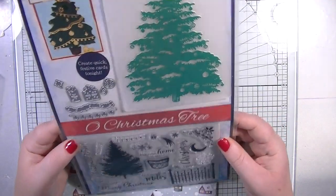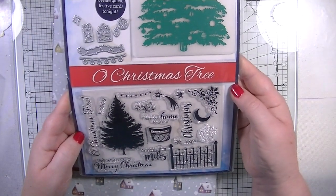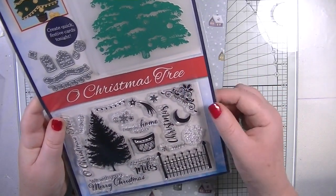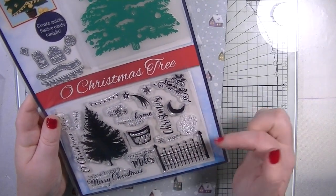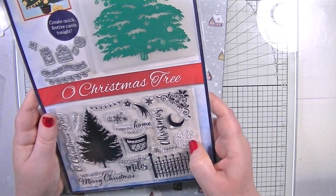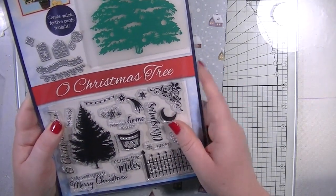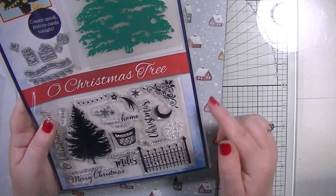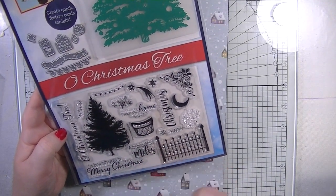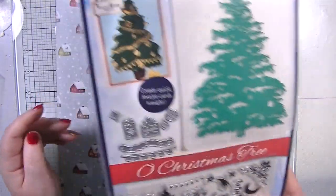We then get this, so we're getting an embossing folder, we're getting some mini dies, and then we're getting this gorgeous stamp set as well. So we have a Christmas tree, and we've got a corner stamp, we've got the base of the Christmas tree, we've got shooting stars, a moon, a gate, and that's going to become a really good one to use, which is lots of dots and sparkly bits. I think I'm going to end up keeping that out on my tidy for when I do journals, because that's a lovely stamp. Sentiments we've got are our Christmas tree wishes, we wish you a Merry Christmas, across the miles, from our home to yours, and happy Christmas. So really nice.